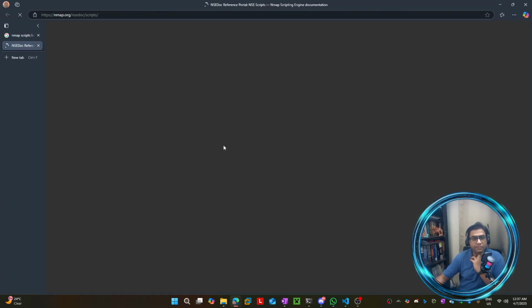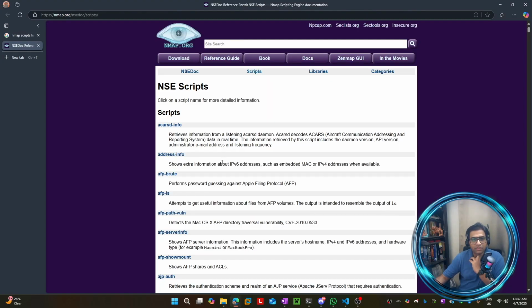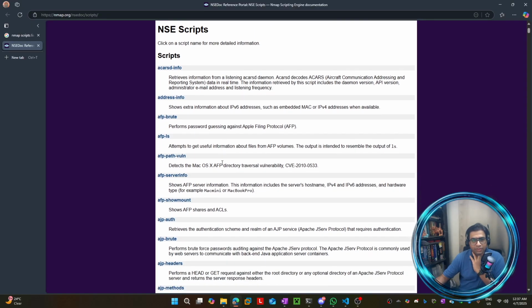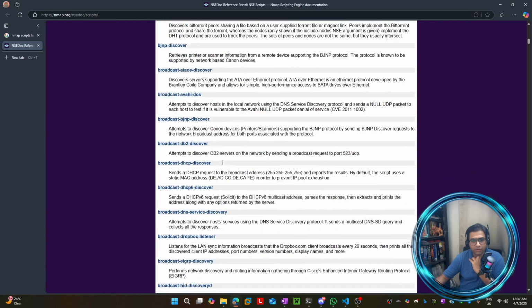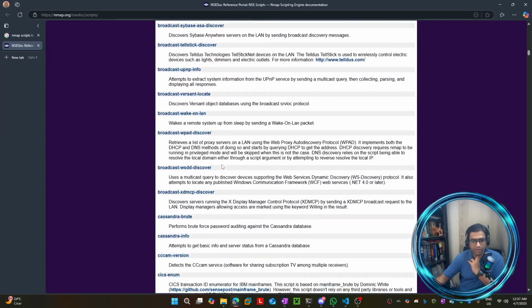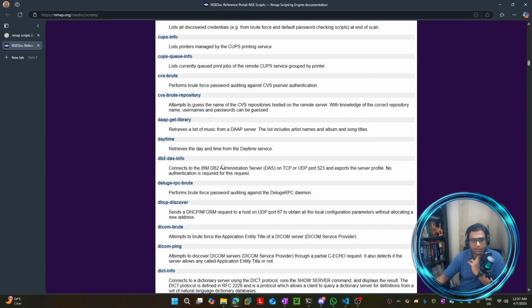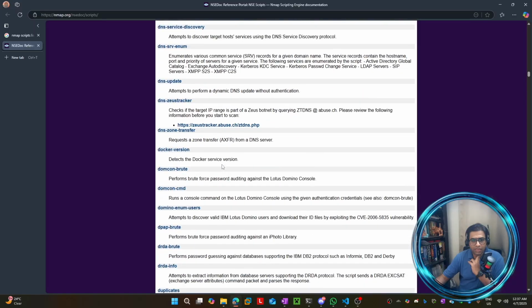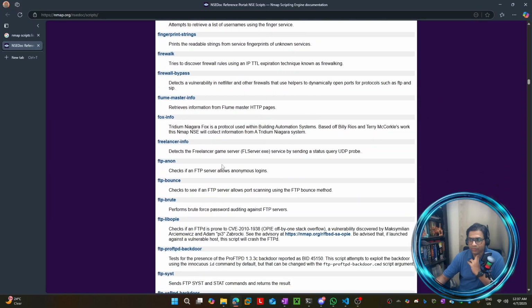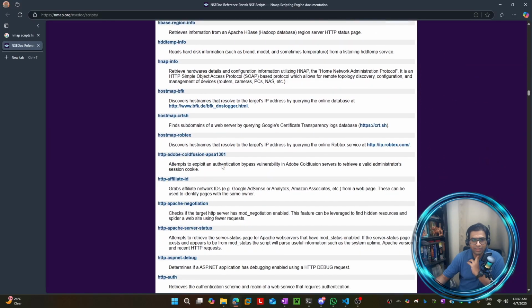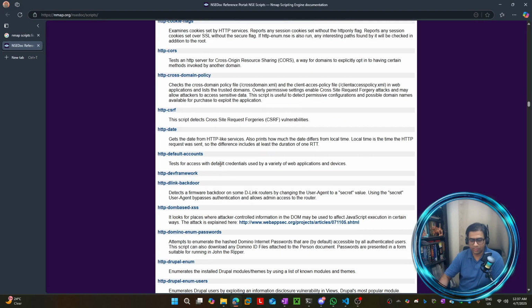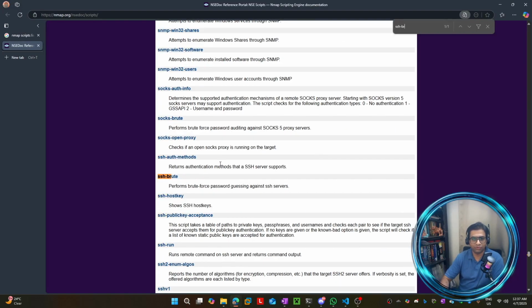So as you can see, nmap script list, right? There are a lot of scripts within nmap, and one of the scripts we can use is the SSH brute force. Is it there? ssh-brute. Yeah, there it is. Performs brute force password guessing against SSH servers, right?